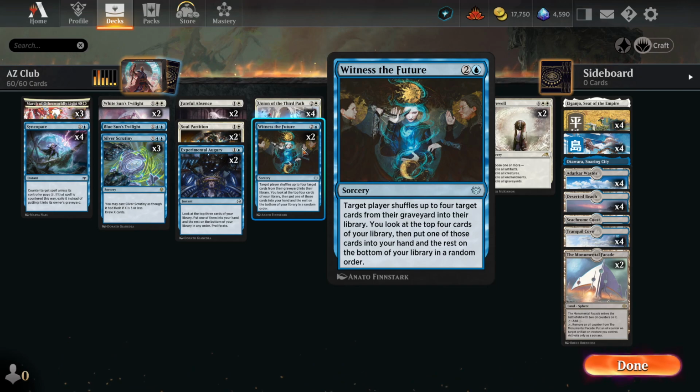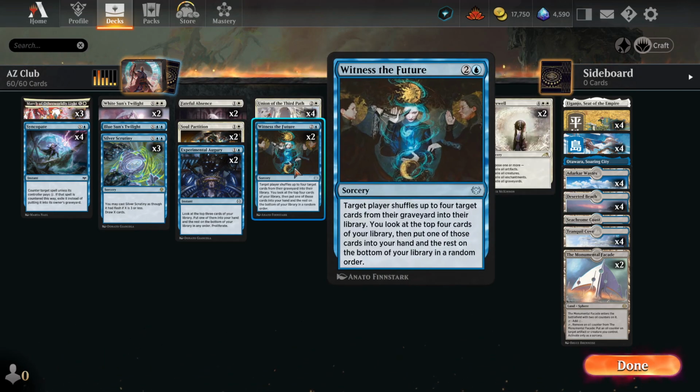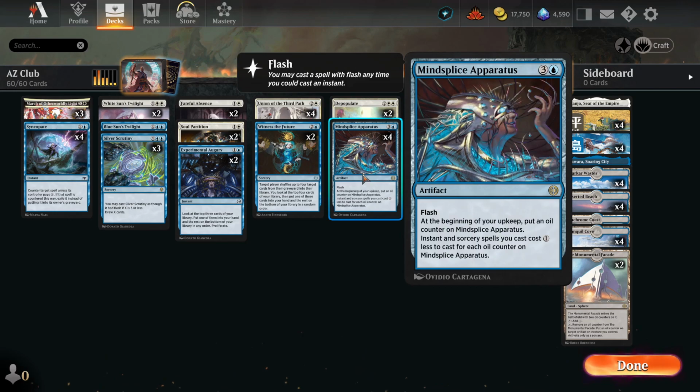But this card, with the Mindsplice Apparatus, will cost 1, and then we can pay 1 to shuffle 4, and then look at the top 4 to draw a card. That's actually a very, very good mana advantage. Alright, and then, of course, Depopulate, 2 of them, to clear aggro decks for Mindsplice because we really need to draw it. Otherwise, this deck is not going to go off that well.